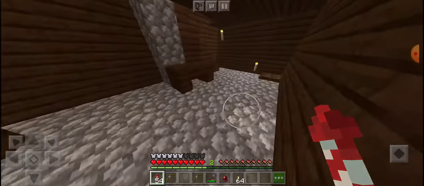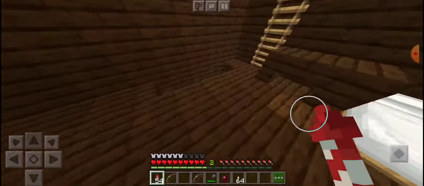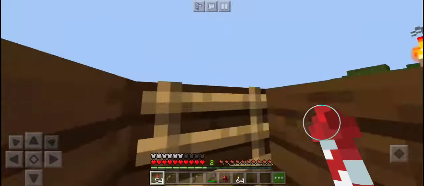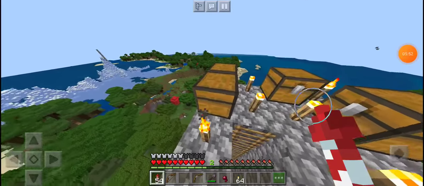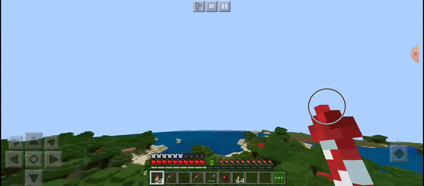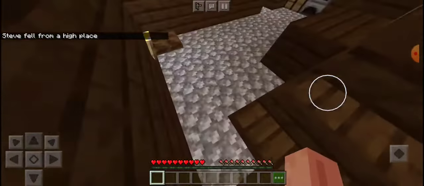Hold on. I will go up and hold on just a little bit. I want to fly again. Let's just see how much far I can go with two fireworks. We are going to be a complete blast. Let's go. Well, we are up here now. Let's see how much far we can go just with one firework. Woohoo! Oh no! Okay, I forgot to hit the jump button. It's my fault again.